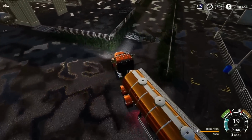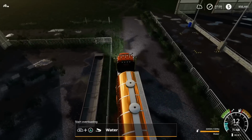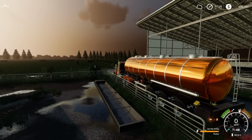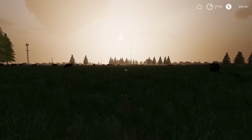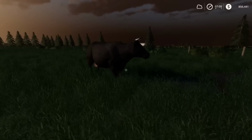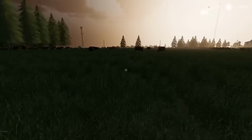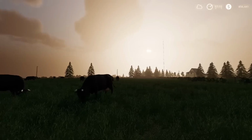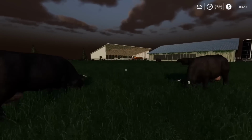Over the cattle grid. Now, am I going to be right this side, or do I have to be that side for this to work? Nope, we're okay there. So that's working. Look at that, it's a nice sight, isn't it? Tractor driving down the road, silhouetted by the sun coming up. Almost poetic.